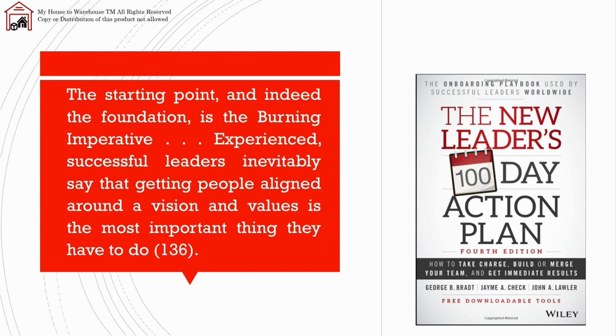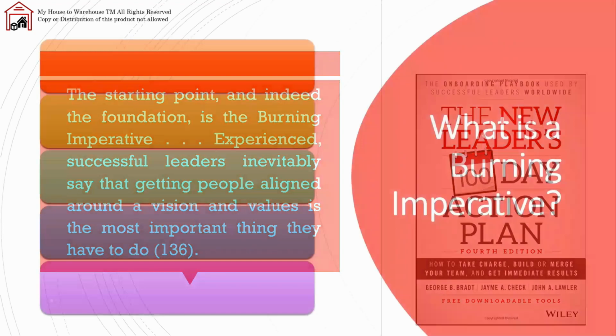Experienced successful leaders inevitably say that getting people aligned around a vision and values is the most important thing that they have to do. So we're going to be focusing on getting people involved, motivated to take on the tasks that we found the problem for with root cause analysis, some solutions for, we vetted them, and now we have to get them rallied around by using this burning imperative.